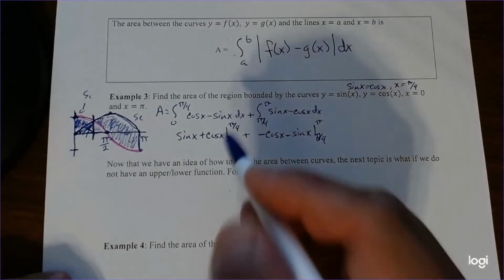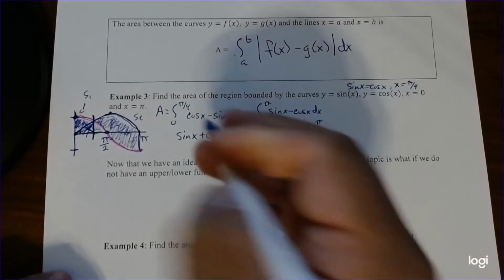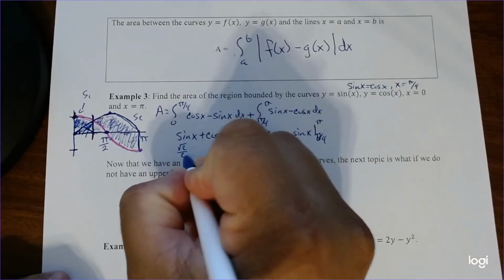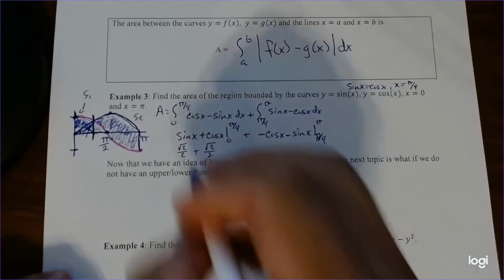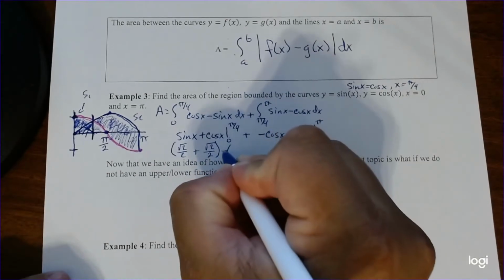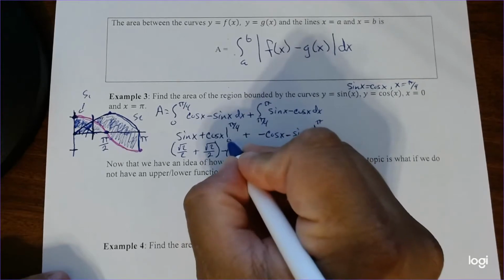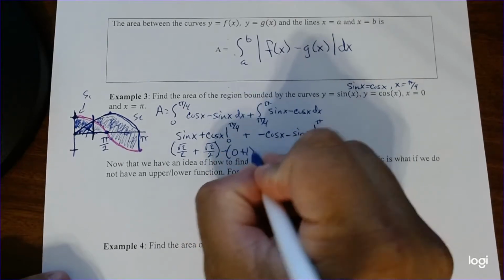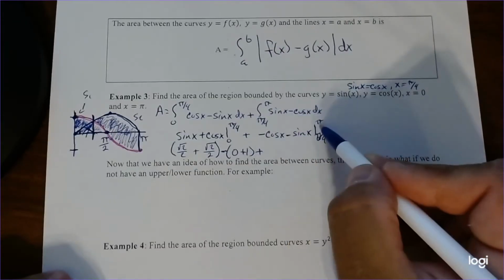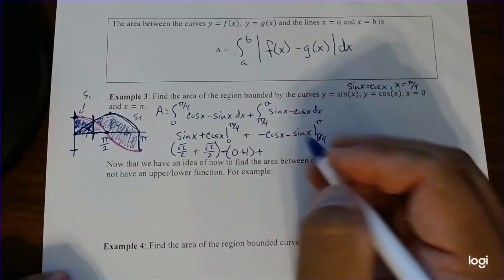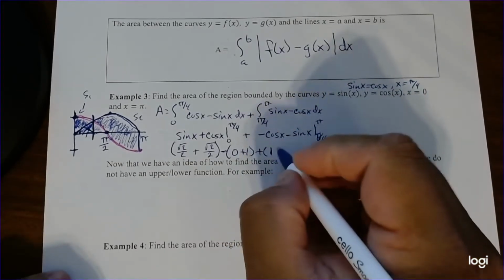Okay. All right, so we already know it's going to be equal to the same, right? That's in quadrant 1. So sine of pi over 4 is radical 2 over 2. And it's going to be the same thing there, because they're just equal to each other. Okay. Minus, when cosine, so sine equals 0, that's just going to be 0. Cosine of 0 is going to be 1. That's the first part. Plus, and we do the same thing over here. So cosine of pi is negative 1. So that's just going to be positive 1 at this point. Sine of pi is going to be 0. So that's just 0 here.